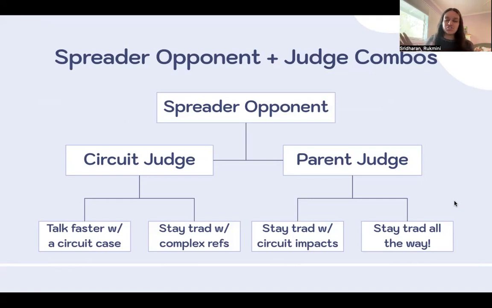So their impacts don't seem like so much bigger than your wimpy ones. But what I usually recommend, which is what I do, is just stay trad all the way, right? Parent judges are so confused by spreaders, and honestly, I am too. So they are begging for someone to give them some sort of clarity or an easy round to judge, because at the end of the day, that is what most parent judges want.